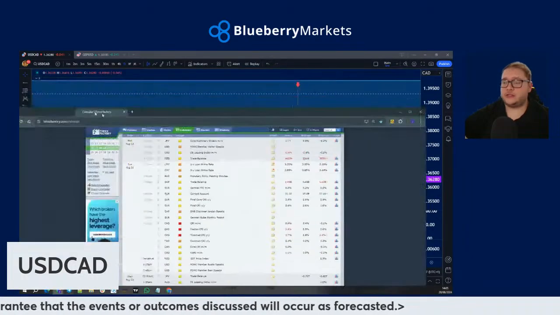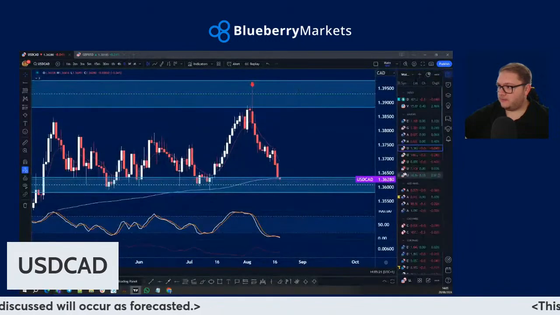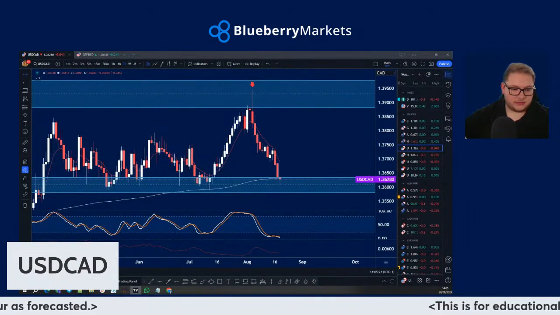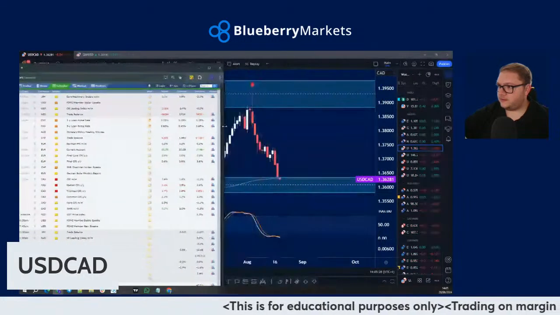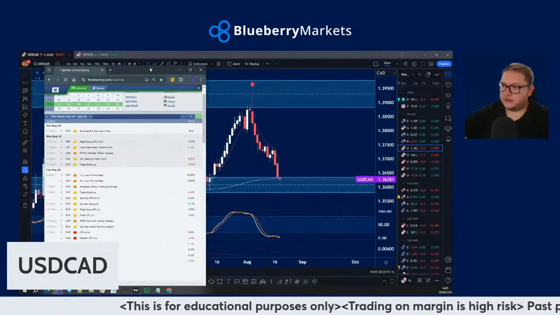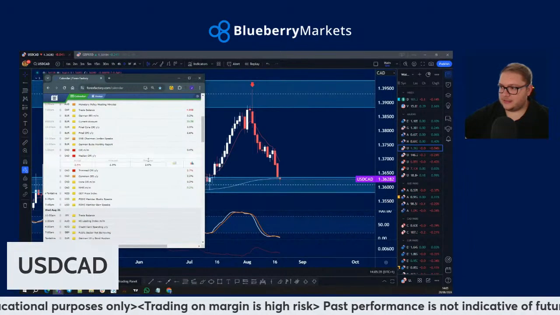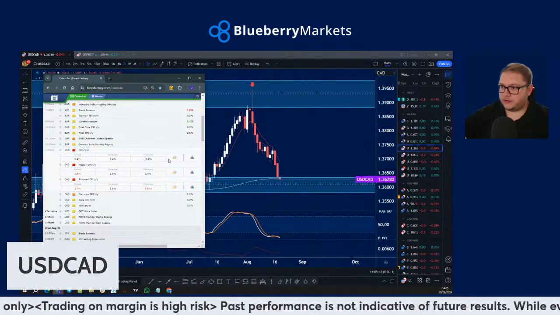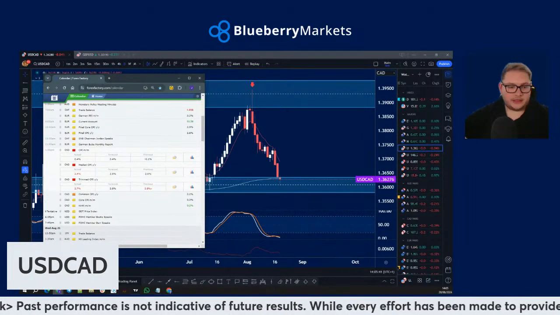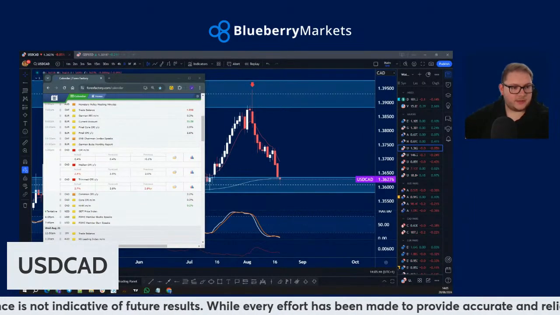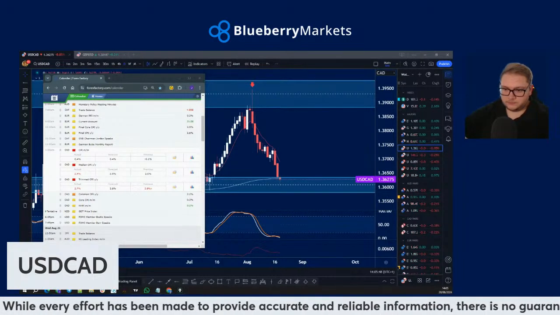Now, there is some data that has come out of Canada. Let me grab this back. Let's just move this over a little bit so you can see both. We had some inflationary data, which has pushed dollar CAD into that 136 level. So this is what we were looking at. Let me get a pen tool up as well. I forgot to get my pen tool up.